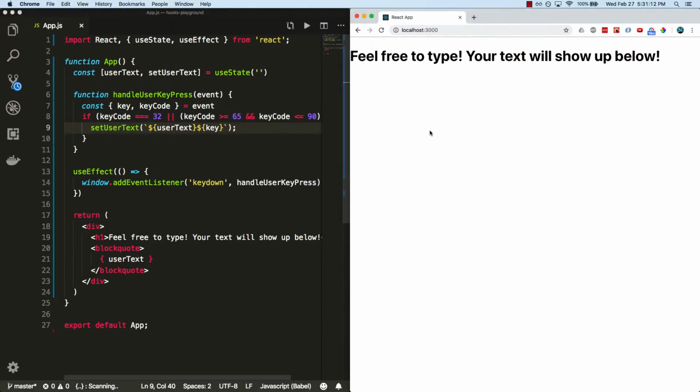So I'm going to save this. We're going to see this appear in the browser. And on the surface, you can think it might appear functional. So I may type here, and we're typing, and the user's text is appearing on the screen. But there's actually a huge flaw in this design, and I want to explore that with you.